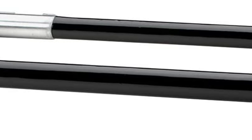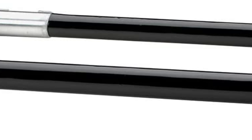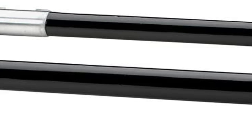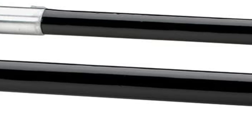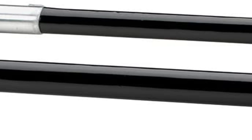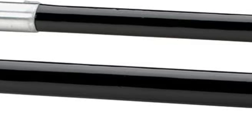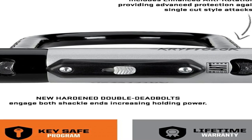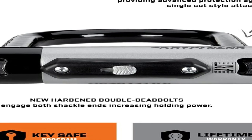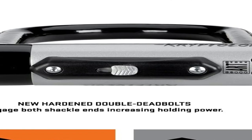Small price to pay for keeping a more expensive bike secure. I used to own the New York lock, and if you're not in NOLA, it's kind of overkill. If you ride a nicer bike, you need to have a U-lock, and I trust Kryptonite. The lock is just a high quality U-lock, no problems, acts as advertised. But the attachment that allows you to attach the lock to your bike is kind of cheap — instead of the high quality metal that the rest of the lock is, it's cheap plastic.